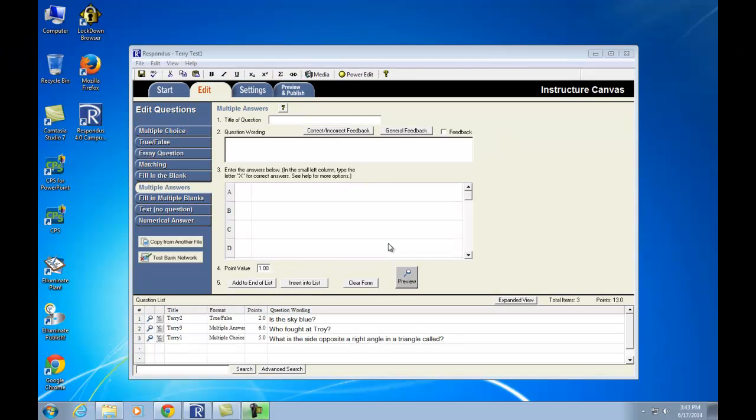Now the last thing I want to look at in this particular tutorial are the test bank network and the copy from another file buttons. I don't really have a test bank that works for this one. All that is that you can search through test banks that are authorized for your particular course, and you can actually pull questions out of that test bank. We can click on it and see.